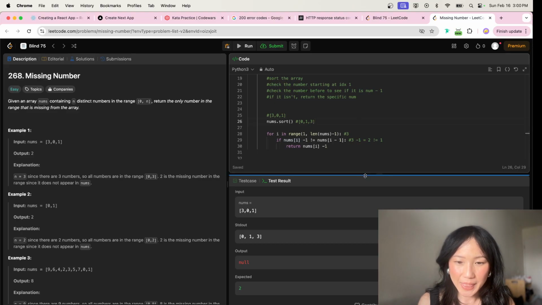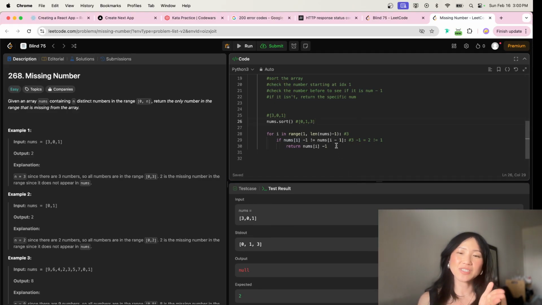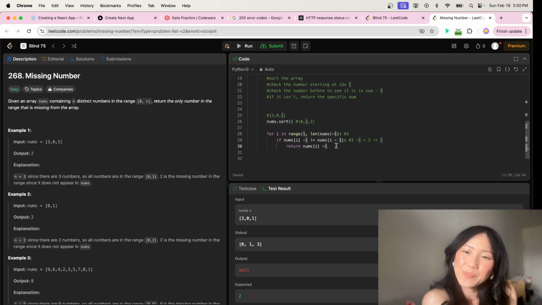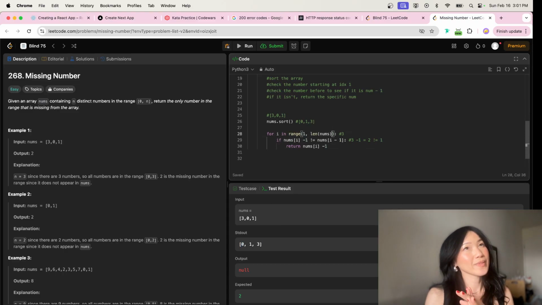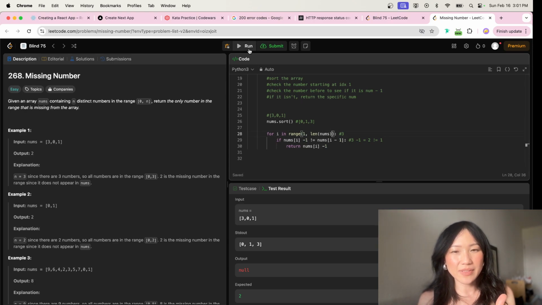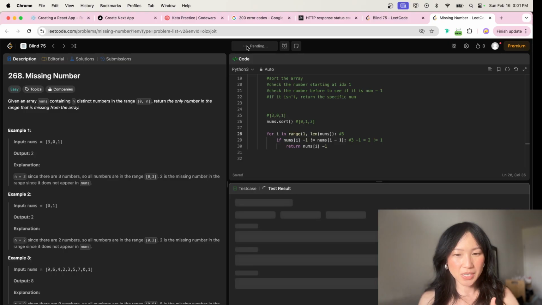Okay, so we sorted it, perfect, everything looks correct. Say for instance we have 0, 1, 3, perfect. And now I'm saying, hey, we're going to start here, but I want it to be inclusive of the last number.